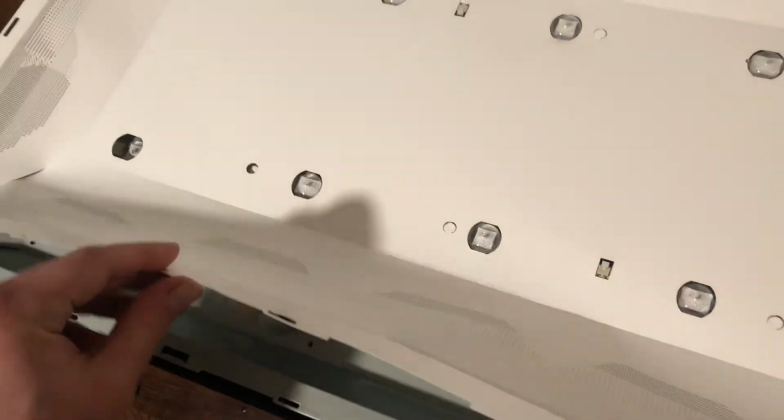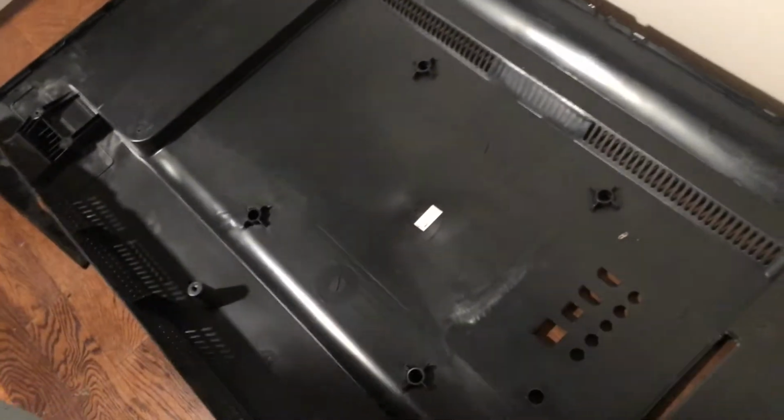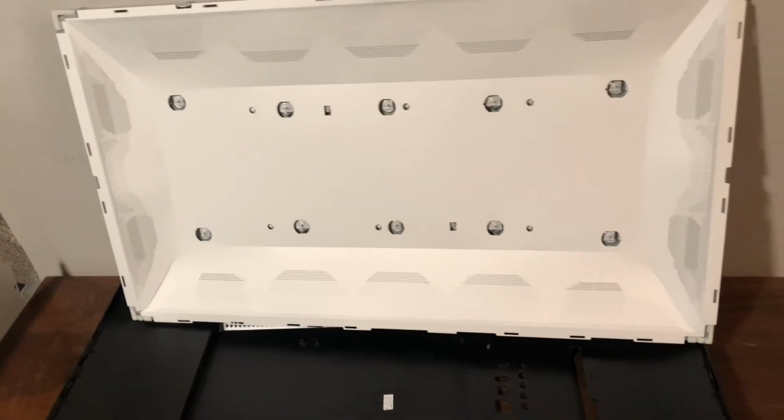Under that, we have the diffusing panel for the backlight of the screen. And underneath that, just the backlight LEDs with some sort of white plastic backing here. Underneath that are some flexible PCBs that power the LEDs. And on the back side, there's the plastic clamshell and the main board of the TV. That's it. Nothing much to them. So, I'll have to give it some thought and see if we can do something with this stuff.